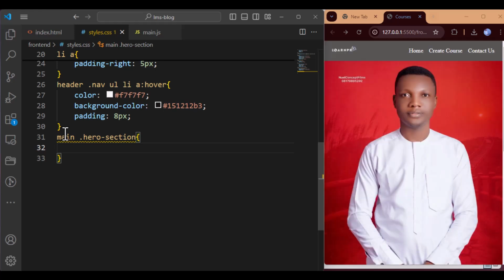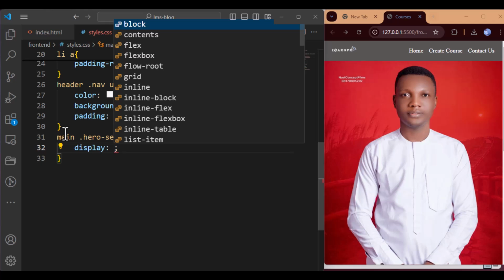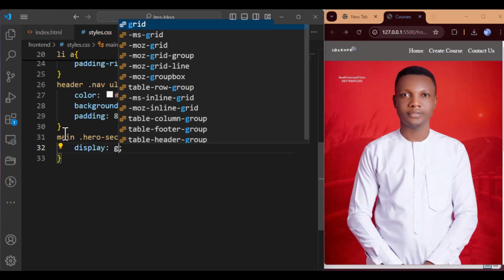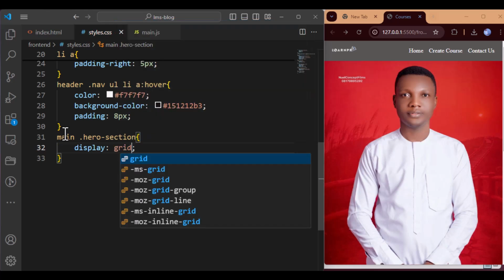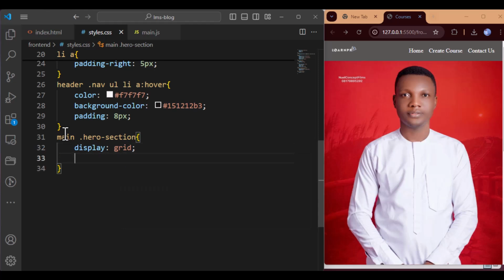and we can use display grid or display flex, but I would want to use grid this time around because I've made use of flex for a long time.